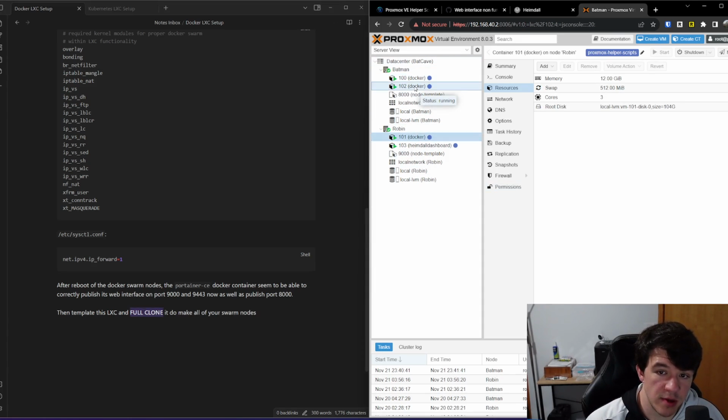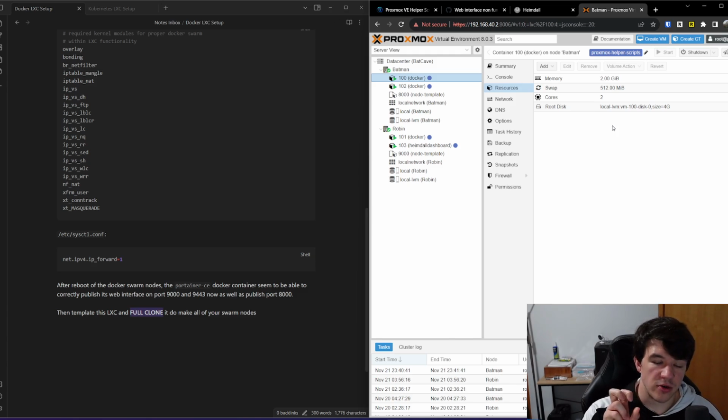So basically this one and this one are very similar. The only difference is this 100 one here is the master of my swarm, so I don't deploy containers on it. It's similar to the master of a Kubernetes cluster. A lot of people don't deploy to it, so that it doesn't get overloaded and the Kubernetes API is always available.